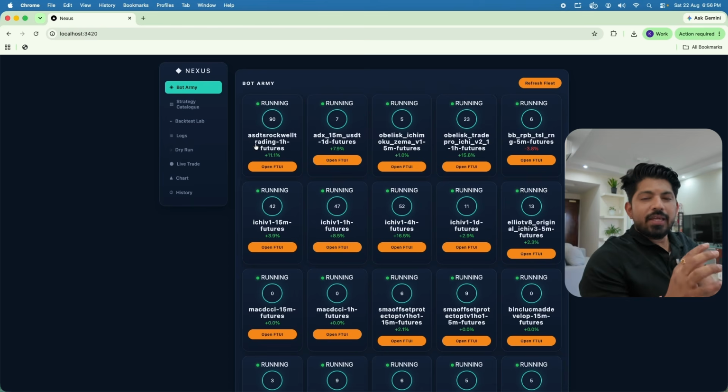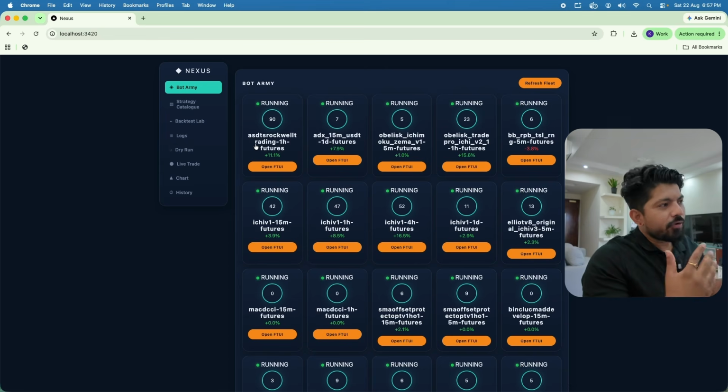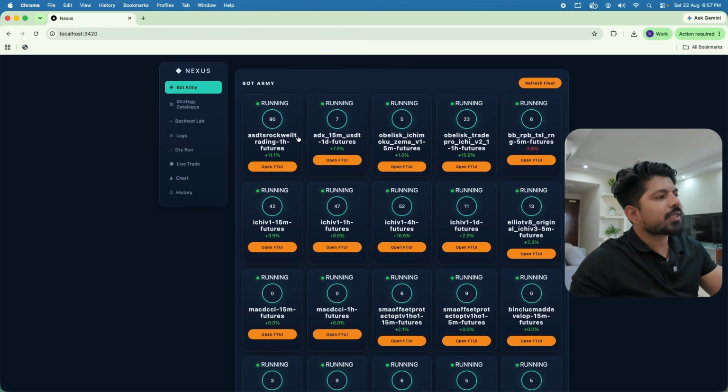Basically, what this is doing is that we have connected this to Freqtrade, and I'm sure you must have used Freqtrade. If not, you can see my previous videos in which I have explained Freqtrade completely, step by step. But one problem with Freqtrade was that it was somewhat complicated for beginners, for non-technical people. So for them, I have created this application. It's very smooth, very fast, and very easy to use. In the backend, all these strategies use Freqtrade's features.